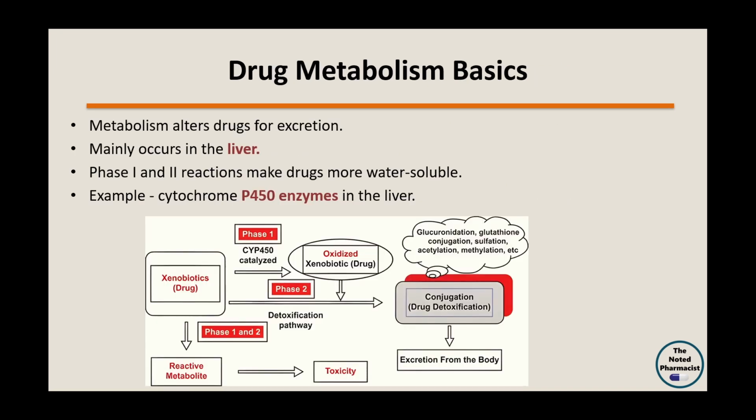Metabolism. Metabolism, a key phase in pharmacokinetics, refers to the body's chemical alteration of drugs, primarily in the liver, to facilitate excretion. It transforms lipophilic, fat-soluble, drugs into more hydrophilic, water-soluble, metabolites, ensuring easy elimination. This process involves two phases: Phase 1 reactions, mainly oxidation, reduction, and hydrolysis, and Phase 2, where conjugation reactions like glucuronidation make the drug more water-soluble.